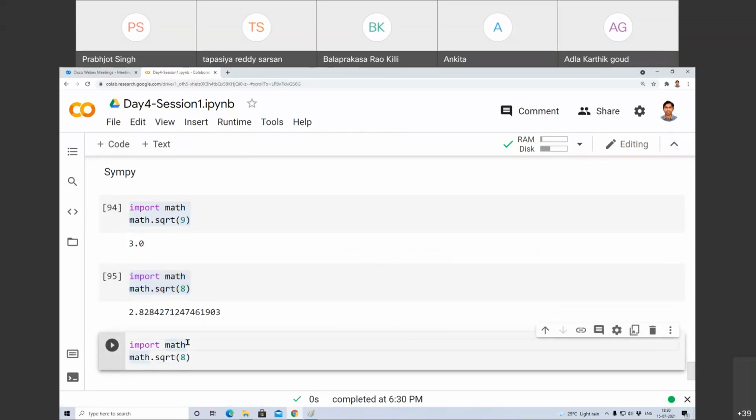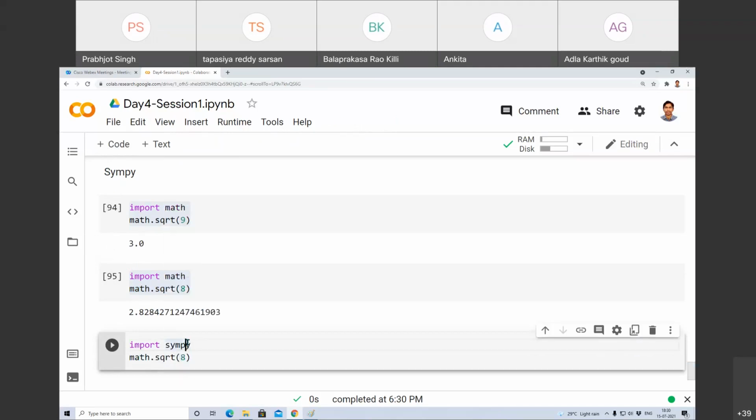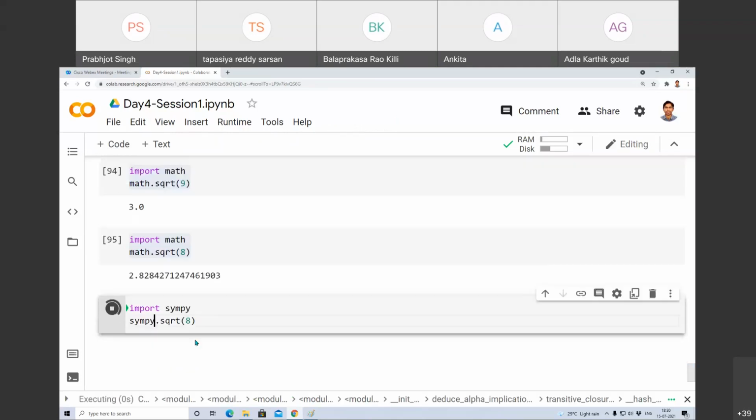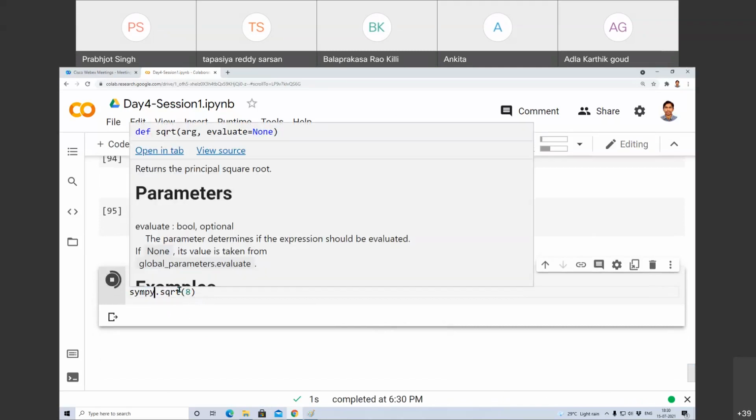With SymPy, you can import sympy like this. Now call sympy.sqrt. What is the exact value you will know. It will not give approximate values. It will give exact values. So what do you mean by the exact value of square root of 8? See now. Why is it taking this much time?